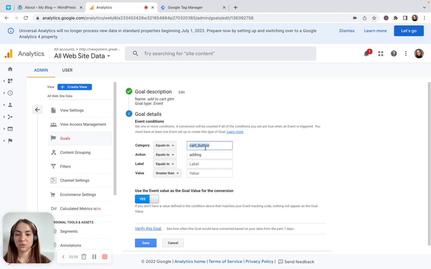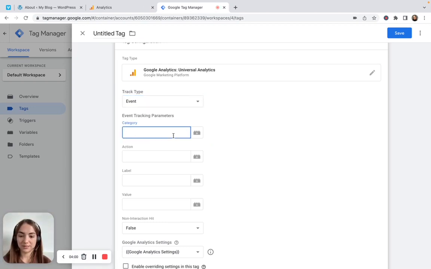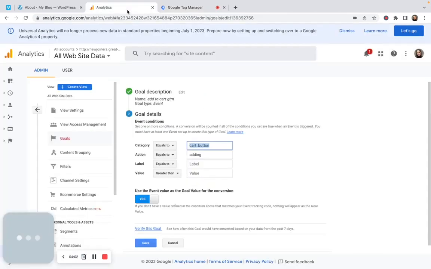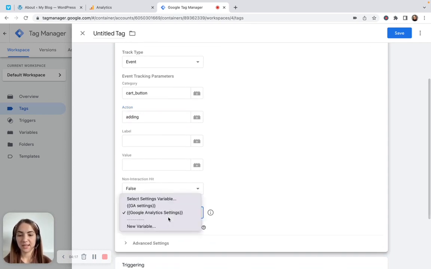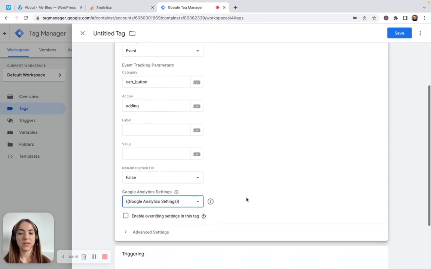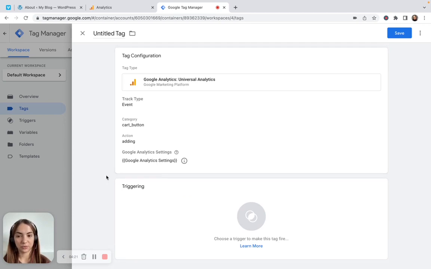We just need to copy the category of this event and paste it here. It's the same field. And we need to copy the action value and paste it here. Label and value here should be empty, as in analytics we leave them empty. Google Analytics settings is already chosen, and that's pretty much it for the tag configuration.